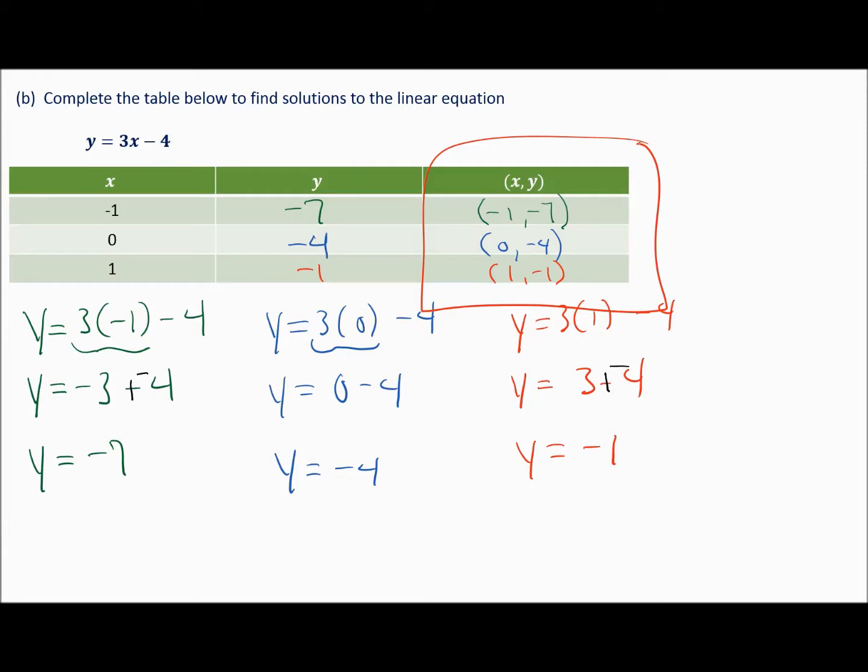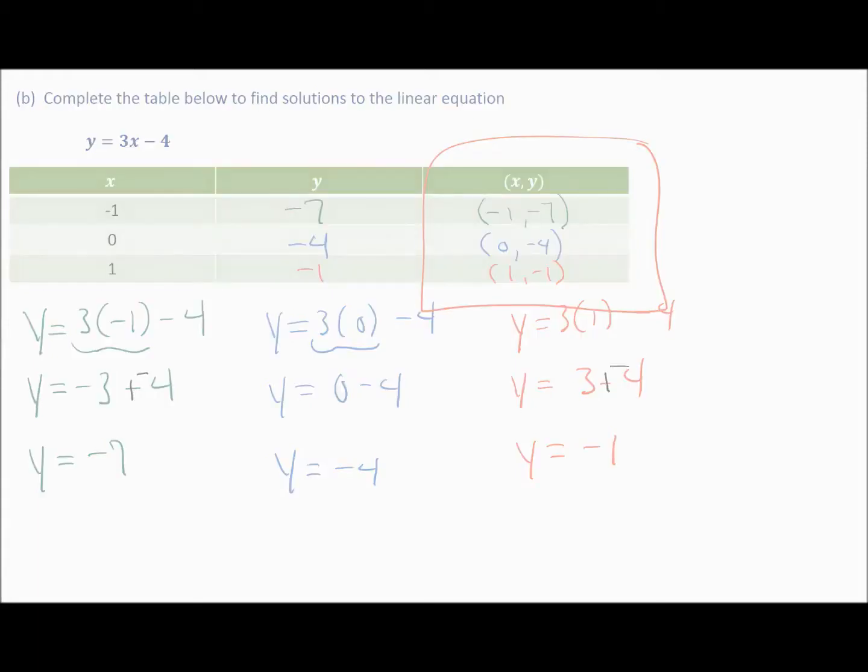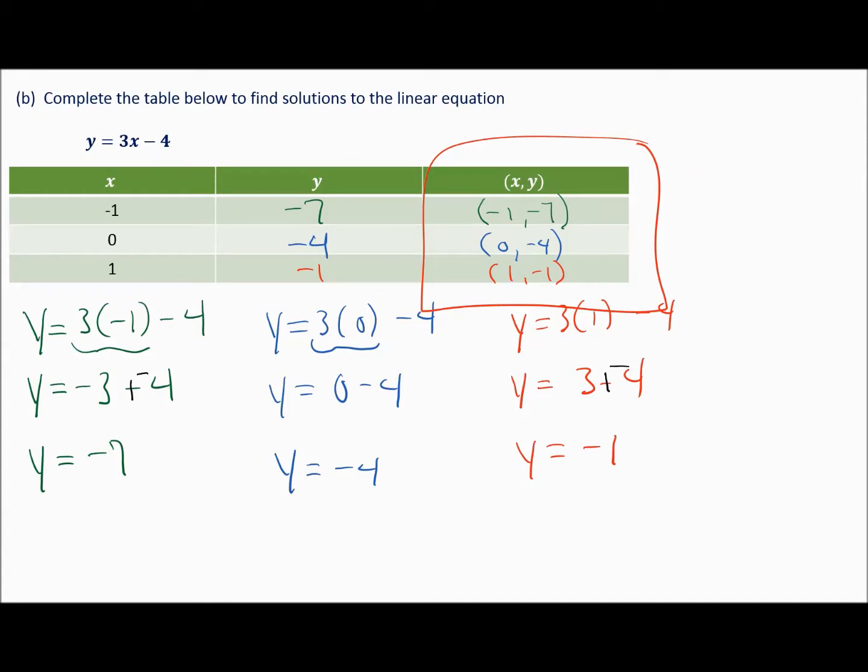So instead, what I want to do is graph these on a rectangular coordinate system. Okay? So what I'm going to do is show you your very first rectangular coordinate system. It's real simple. A rectangular coordinate system starts with a horizontal number line. And you've seen these before. Remember, they go forever in both directions. Zero is in the middle. And then we have 1 and 2 and 3 and 4 to the right. And it continues forever. And to the left, you have negative 1, negative 2, negative 3, and of course negative 4, and it keeps going to the left forever.